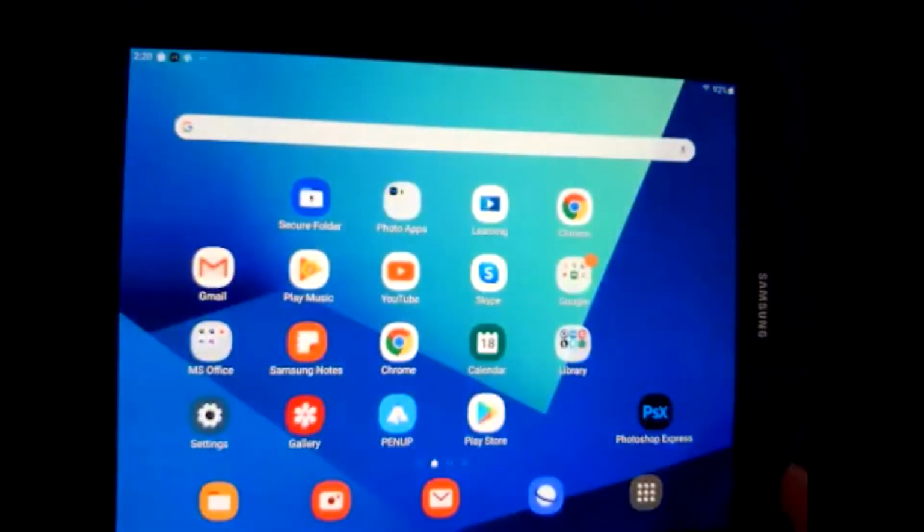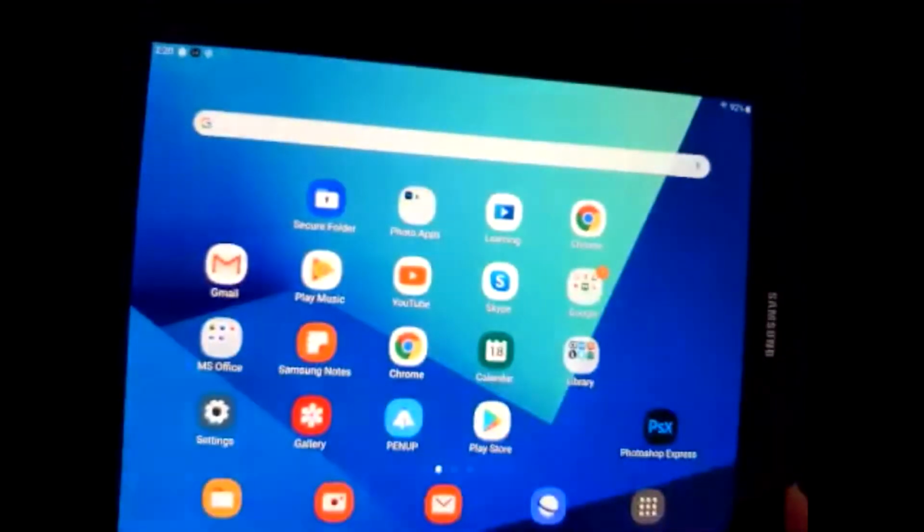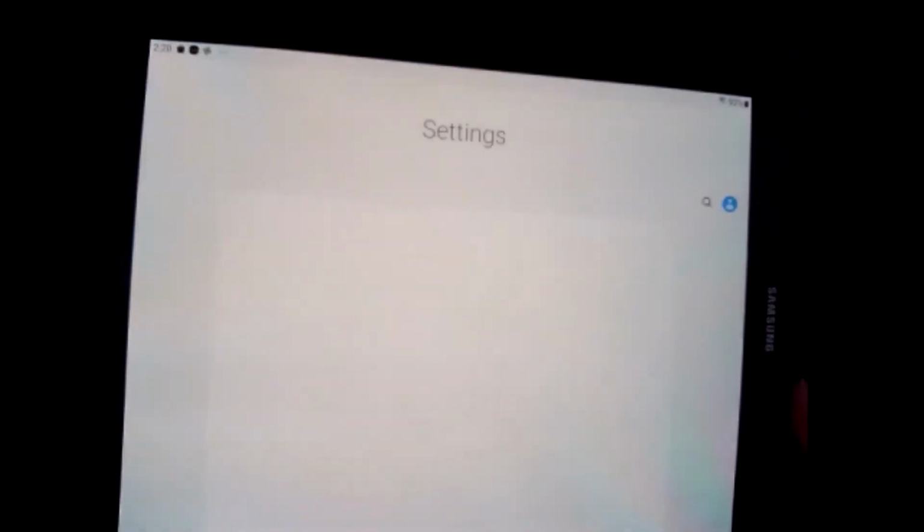But if you do choose to do facial recognition, you can also do the PIN number, so that if for some reason it doesn't let you in with your facial recognition, you have another method to fall back on. So let's see if we've got it. Nope, okay. It doesn't want to go to our lock screen at the moment. Okay, well, I'm going to just show you in the settings.